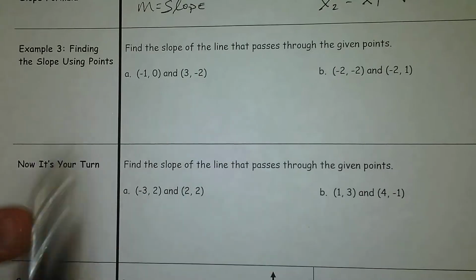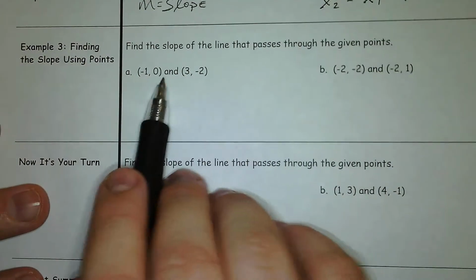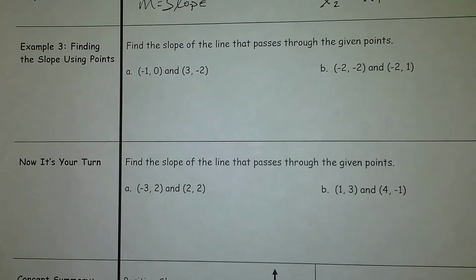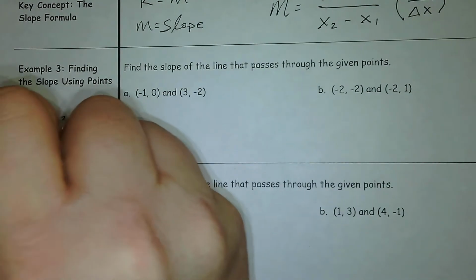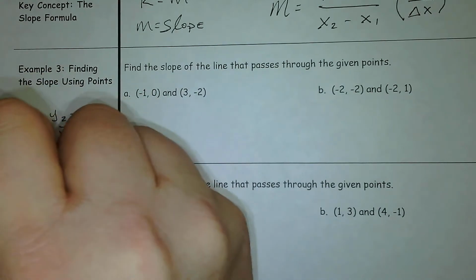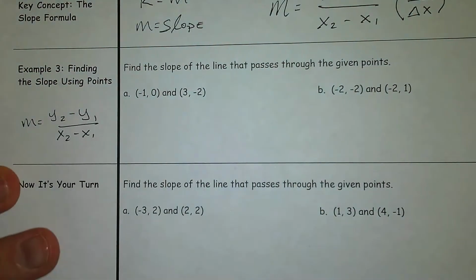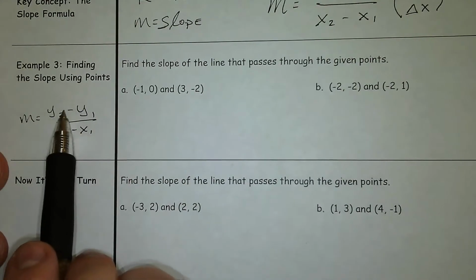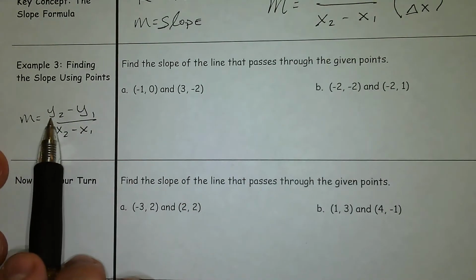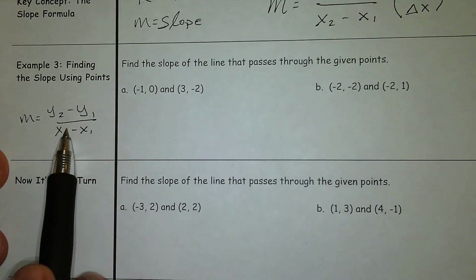So let's go ahead and look at this example here. They've given us 2 points. Now, if we were to do it from a table, which is a list of points that are on a given line, we could take any 2 points and still do the same formula. So we said our slope formula is y minus y over x minus x. Okay, y2 minus y1 over x2 minus x1. I want to go ahead and say this now. Whatever y you choose to go here, the corresponding x value must go underneath it.